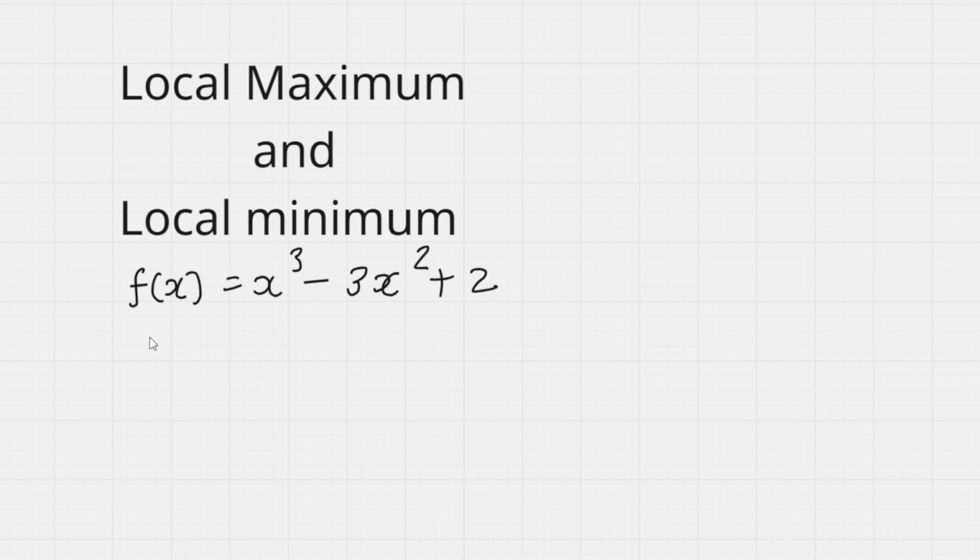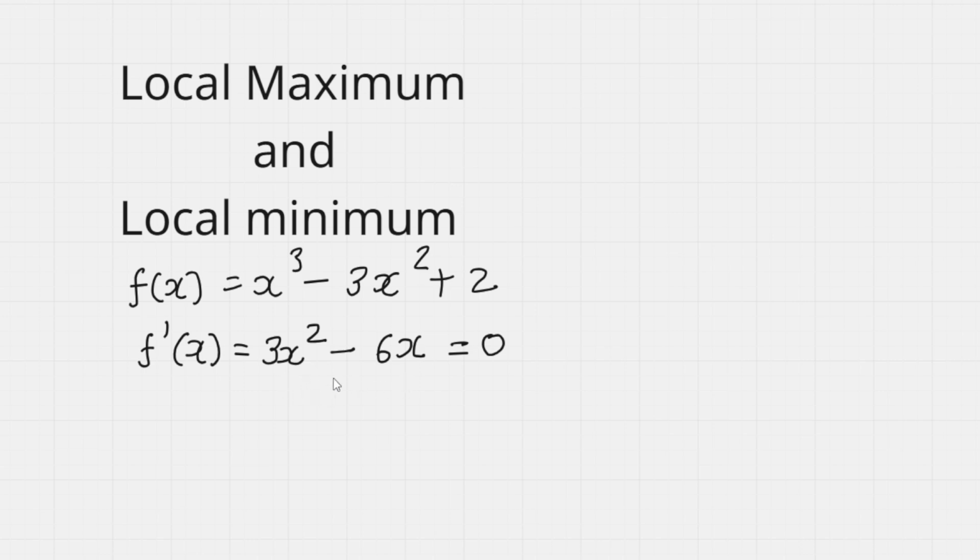So first we need to find out the first derivative of f. So f prime of x would be 3x square according to the power rule, minus 3 as it is, and according to the power rule the derivative of x square is 2x. So 3 times 2x would be 6x, and the derivative of constant 2 is 0, so no need to write it. Now let us set this derivative equal to 0 to find the critical points.